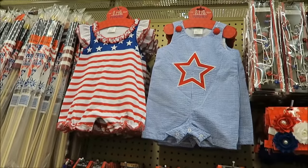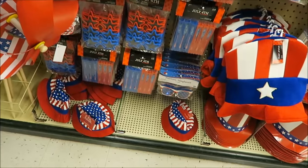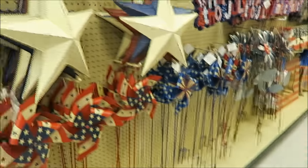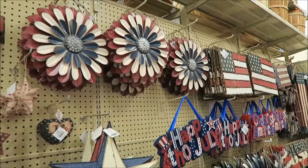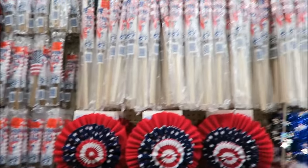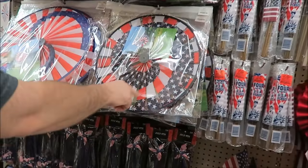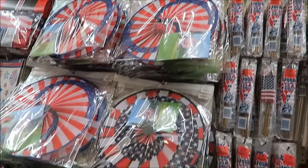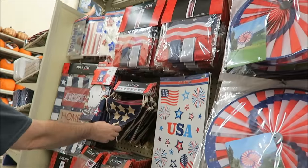They have clothes. I don't think I've ever seen clothes here. That's a big pinwheel. Yeah, that is a big pinwheel. And these are more vintagey looking pinwheels. Those are the ones you see in people's yards all the time. Right. All kinds of flags. Look, there's those pinwheels too that sit out here. Oh, that's huge. If you're having a party, though, it'd be cool to put around to let people know where the party's at. Right. Yeah, see, these are like that fabric.